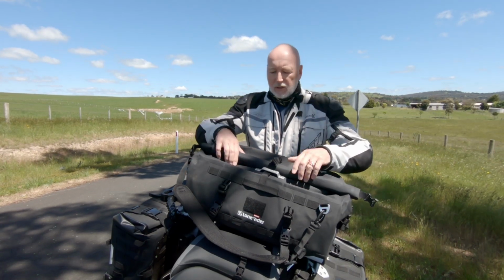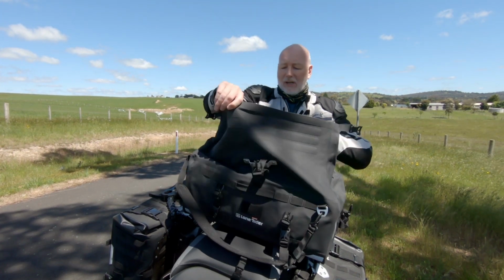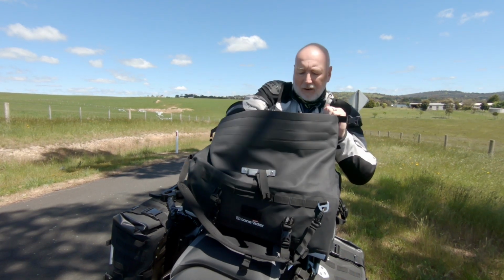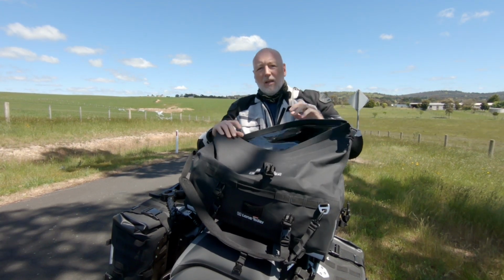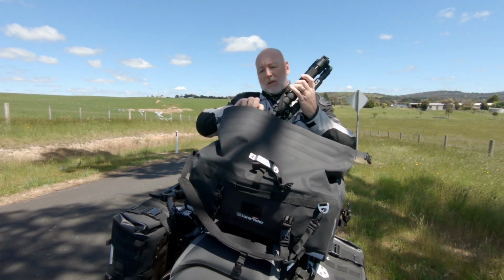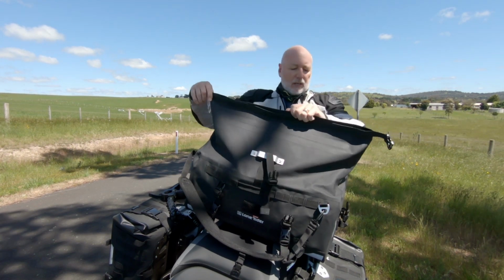The cool thing about this bag is that you don't need to take it off the bike to get at your stuff. You can just unroll it, and there you go, you can get into your gear. Now for me, with my camera gear, I can quickly just stop at the side of the road and grab my tripod, and away we go.